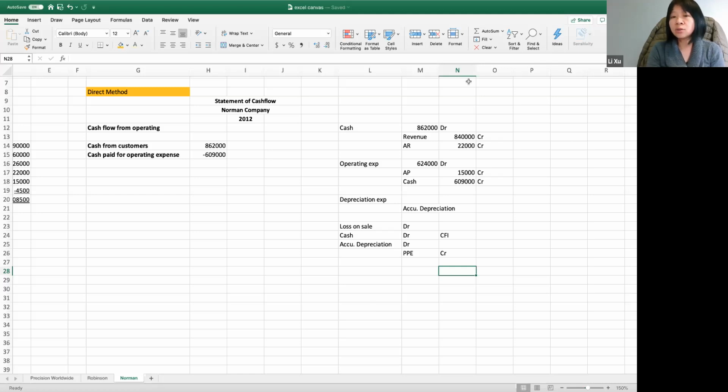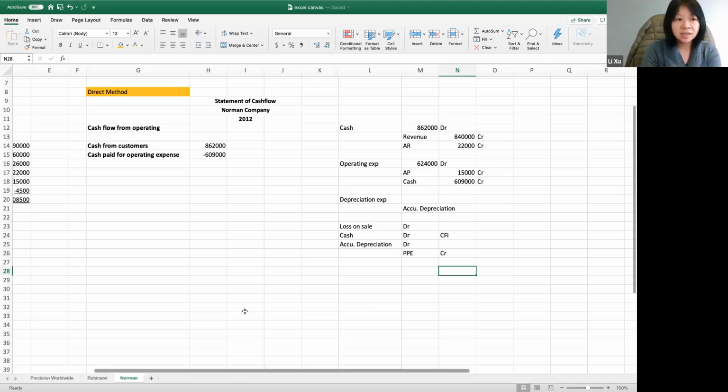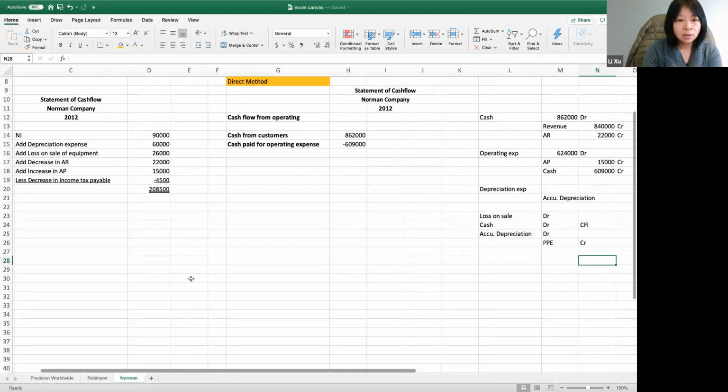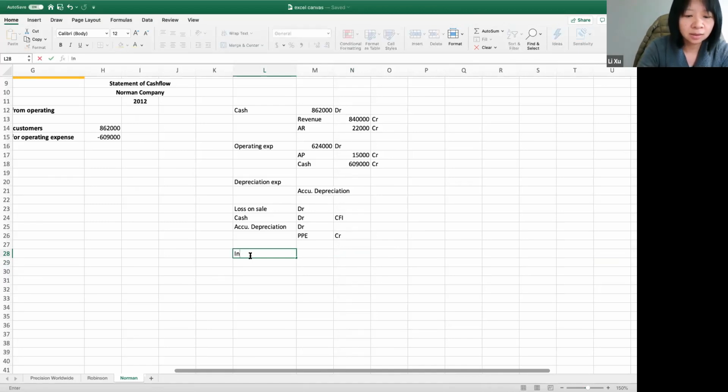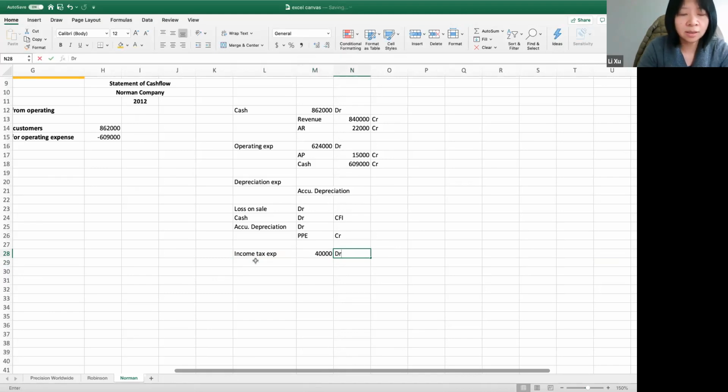So what we're gonna do is we're gonna look at the next items. Next item we have is called income tax. Income tax expenses. Now we're going to look at the income tax. Look at a couple of transactions. First, income tax expenses, which is 40,000. We know the normal balance is a debit. And the next one, you have to think about what are the related accounts on the balance sheet. In this question, we have one related account on the balance sheet, which is income tax payable.